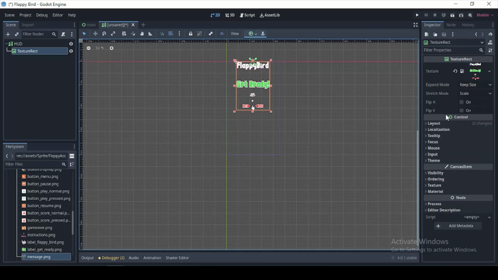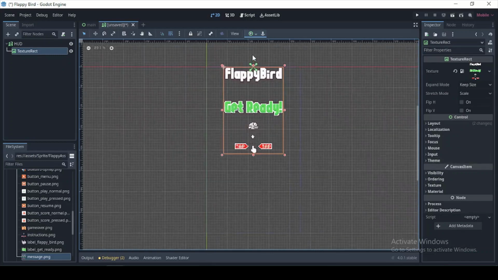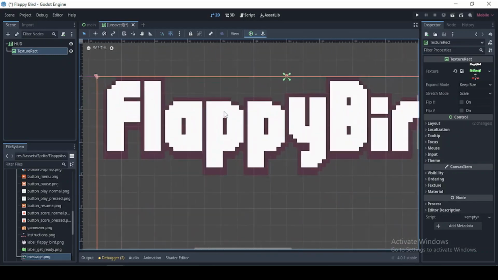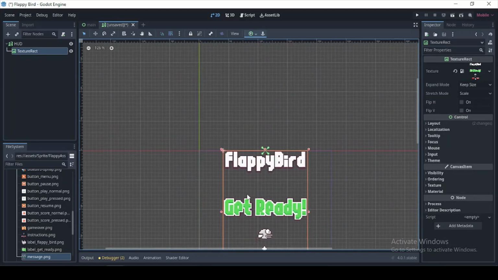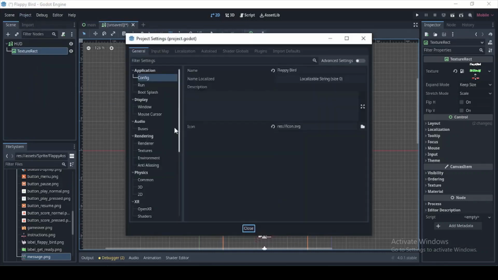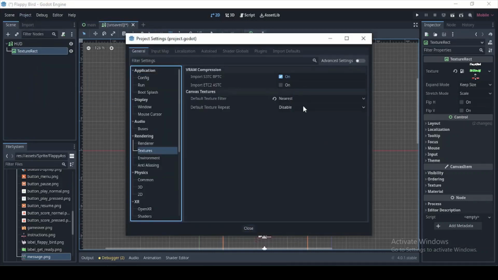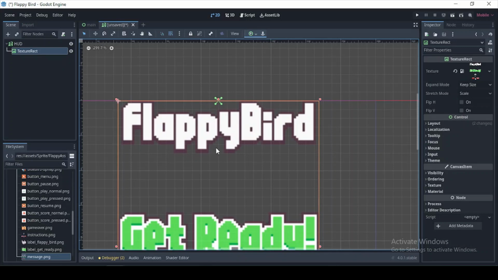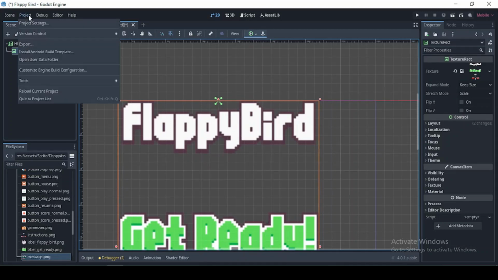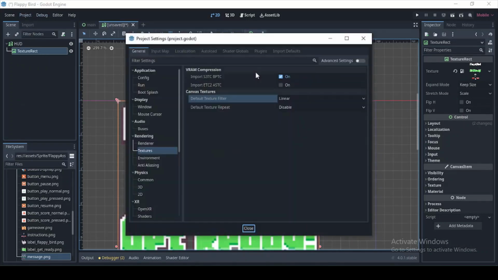And I think let's zoom this so we can actually see that pixelated form. That was what we did in our project setting, the texture. If we were to set this to linear, then you can see that the nearest is actually more cleaner.